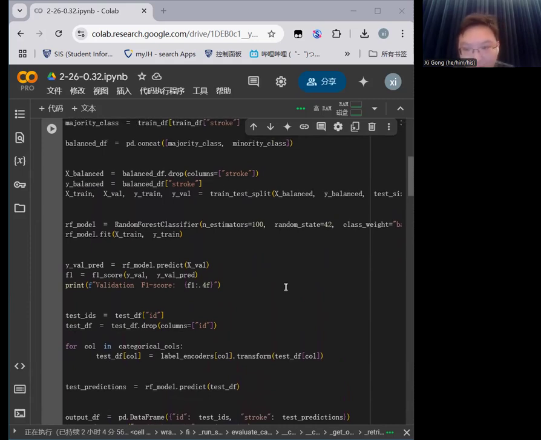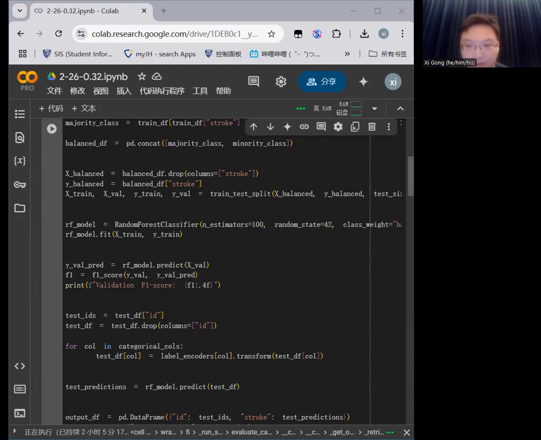Next, we use stratified 5-fold cross validation. About the cross validation strategy, adopting stratified folds ensures that the distribution of each fold of the class is consistent with the whole, resulting in more stable and reliable performance evaluation.